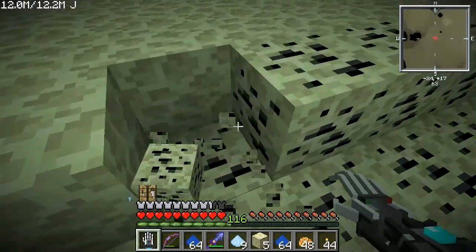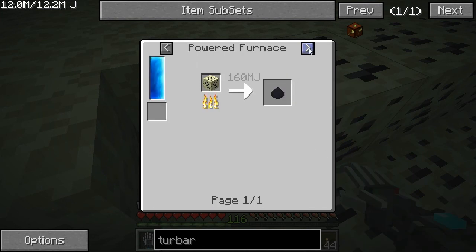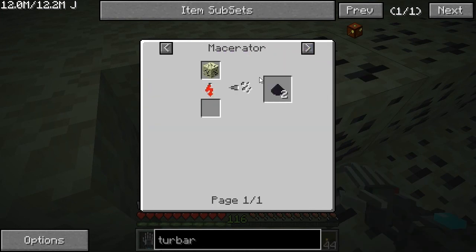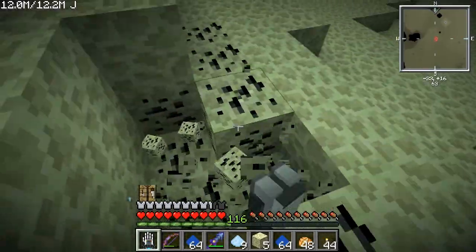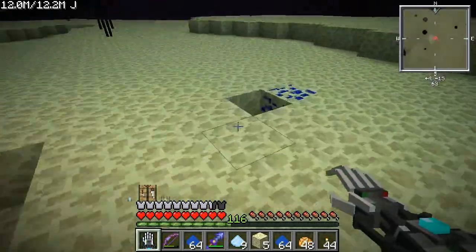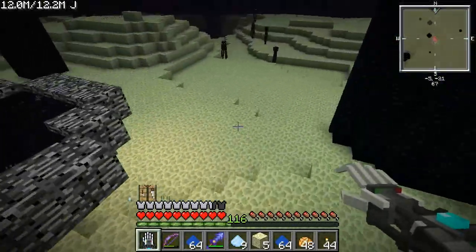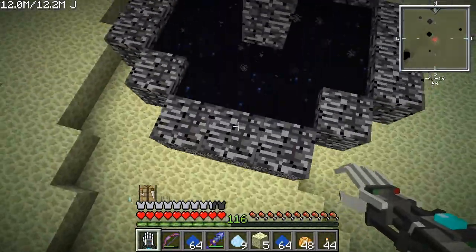What was this? Tungstate ore? Okay. What do you use this for? Smelting into tungsten dust? So pretty much exactly the same as tungsten ore, okay. But it's called tungstate. That's pretty cool. Sweet. And I know there are enderbees here as well. I wouldn't mind getting a few of them, but I left my scoop back at the house.